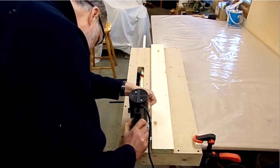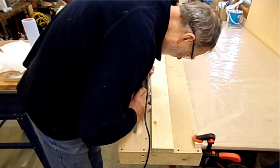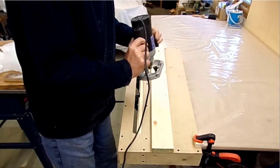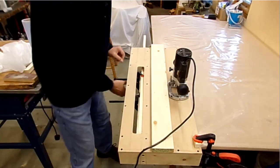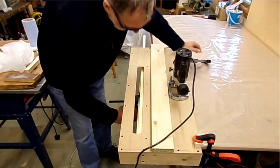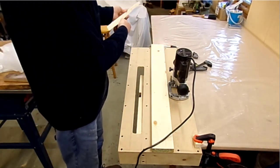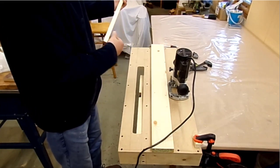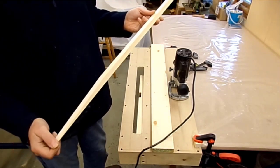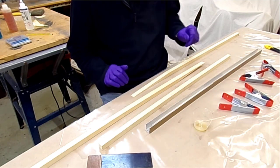Cut. There we have our scarf joint. Right then, so scarfing is done.